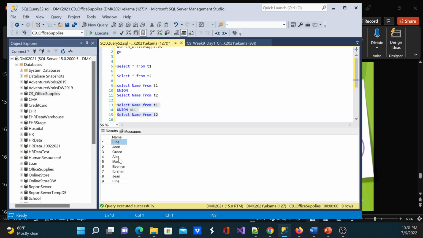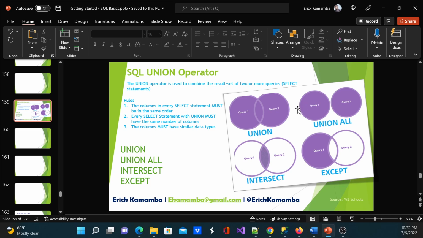Here we are. We do have Fine, and we do have Fine again. We do have Jean, and we do have Jean. So that's the major difference between union and union all. Union all returns all the individual query results, so if there are duplicates, it still returns them, while union eliminates those duplicates.